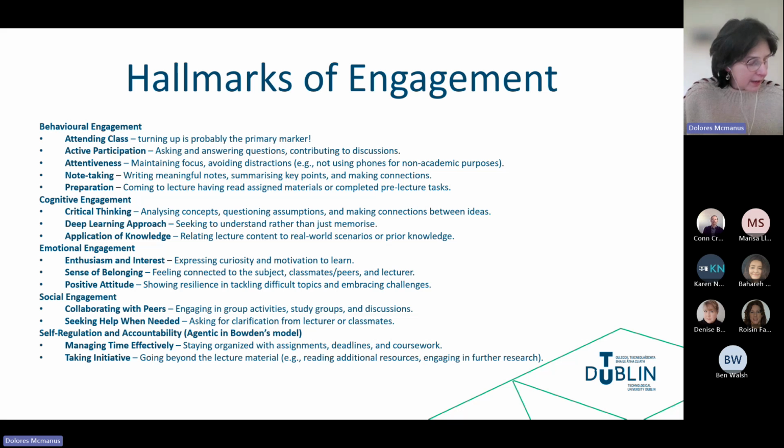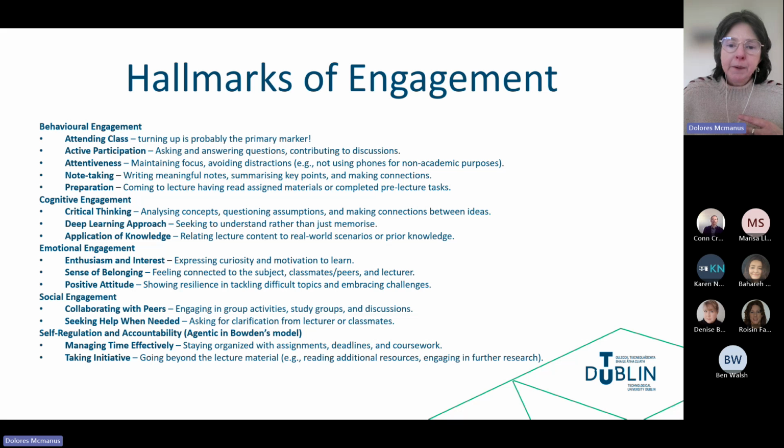And that's partly why I was asking Denise there about whether you get your students to work in groups or individually, because I think anything we can do that encourages students just to engage with one another helps build the social engagement piece, and it helps to build that sense of belonging, all of which are identified in the research as being hallmarks of engagement.